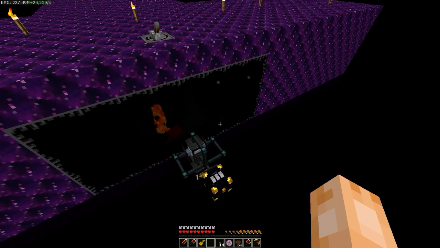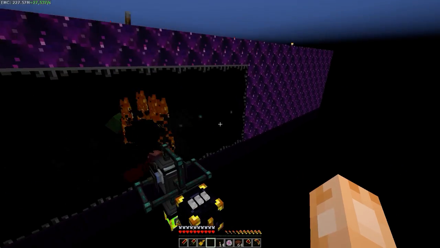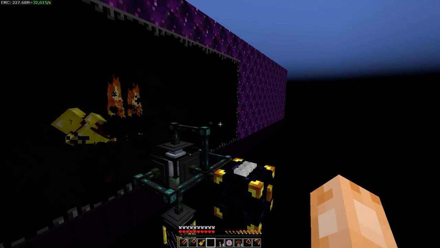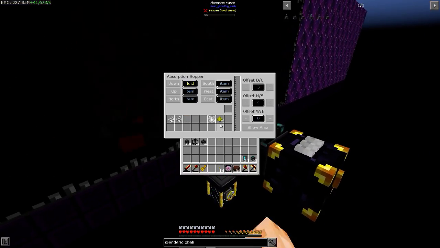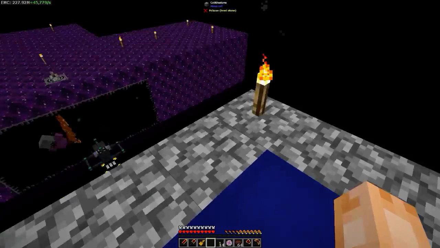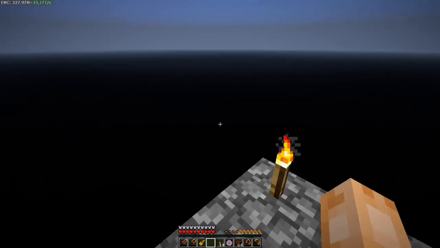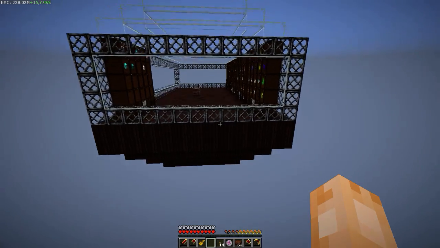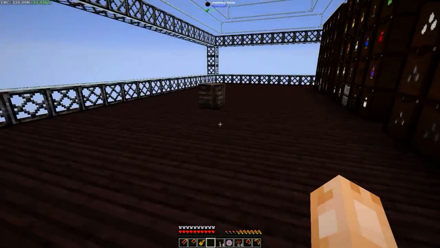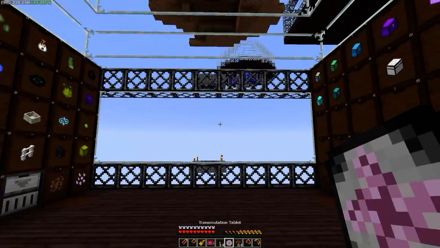Now, as EXP is grabbed, it will put it in there. But I can see that there's definitely some EXP balls back there that are not being sucked up. And so that makes me think we might need to make the range upgrade things for this. So let's go up here, and I'm going to pull out my Philosopher's Stone. And we're going to work on this.